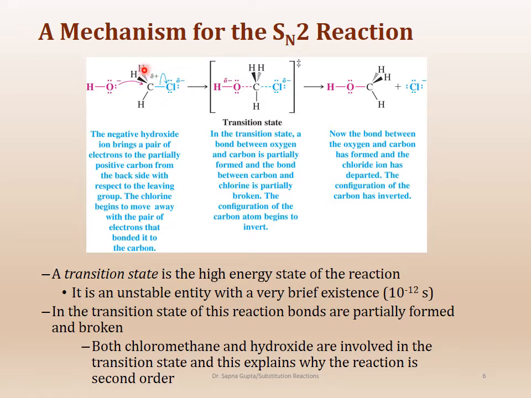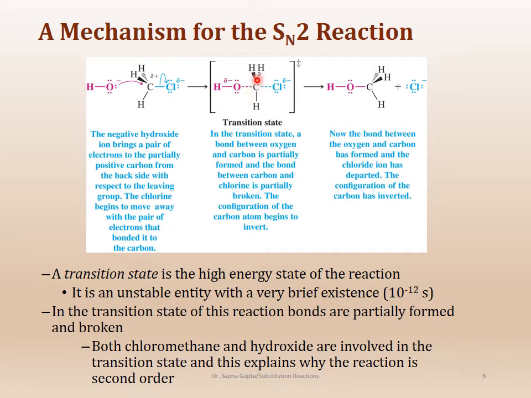So in this case, the slow step is where the nucleophile will attack the carbon, okay, of the substrate where the leaving group is, and then the leaving group has to go away, all right? And so this is the transition state that is formed, and this is the slow step of the reaction. Yet again, I'm saying it, all right? So this is the slow step of the reaction, and this is the transition state that is formed, which includes both the substrate and the nucleophile.